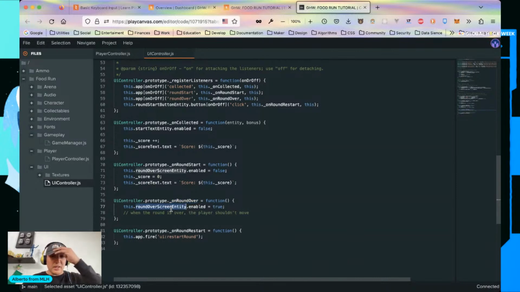If round over screen is enabled, the player shouldn't move, right? So, in this context, prototype the UI controller round over.